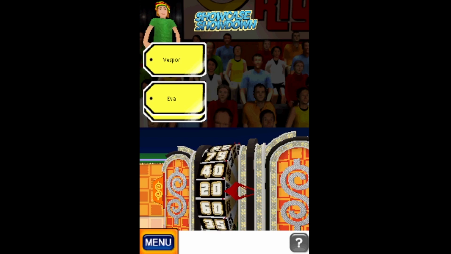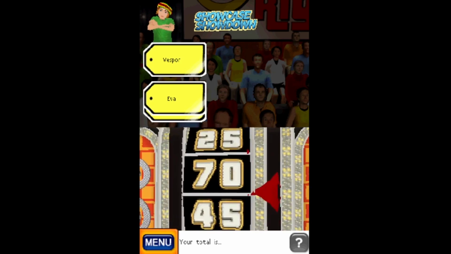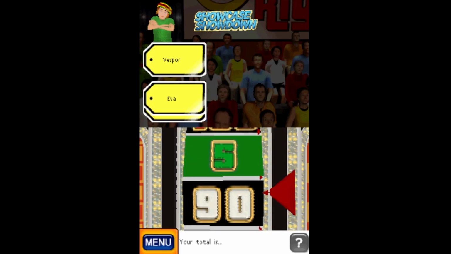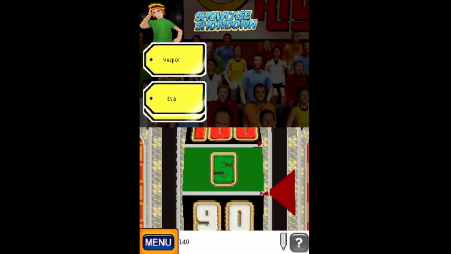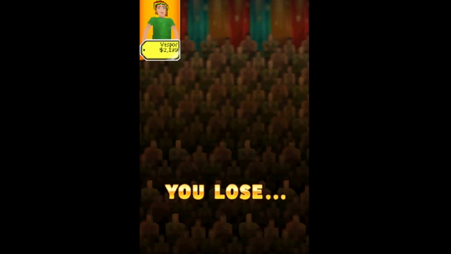Oh, he used his finger. No. Your total is... Stop at 45. Stop at 25. Stop at 5. Hopefully up. You're out. Sorry. Better luck next time. That it? That's it, folks. Yeah, I told you. I lose.